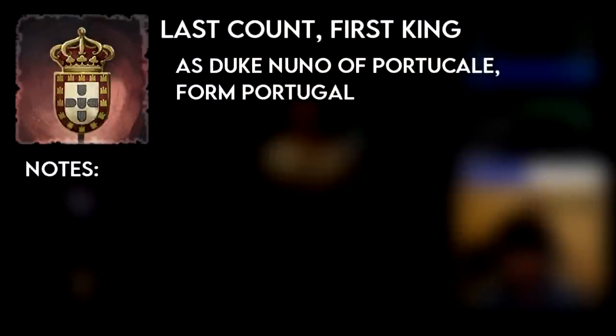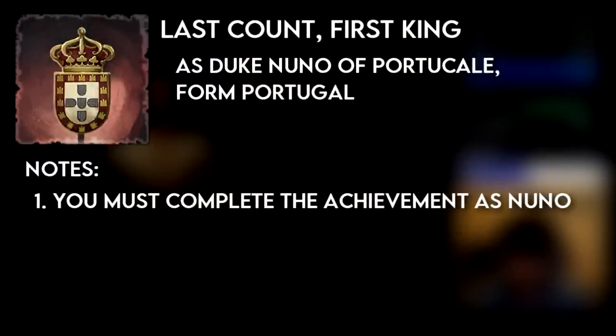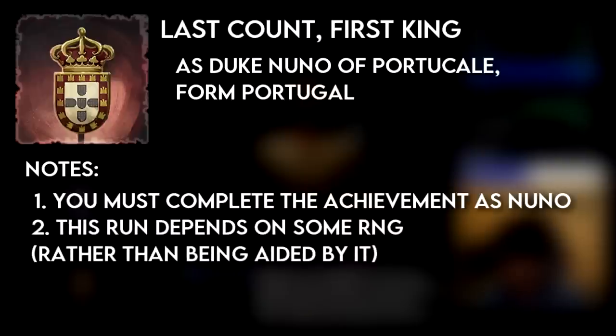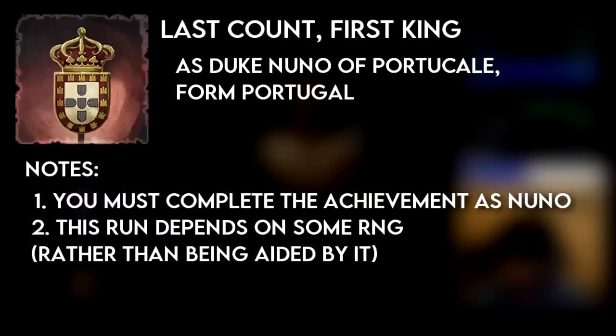Before we get so deep into this run, I have a couple preliminary notes to talk about, and one is that you have to complete this achievement as Duke Nuno, so you can't do it as one of his descendants, you have to actually be him. Two is that this run is a little bit RNG dependent, so in other runs RNG might help you accomplish it faster, but here, if you don't have any children to make alliances with, you simply are going to have a nearly impossible time playing off the achievement.